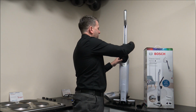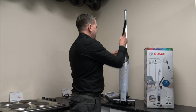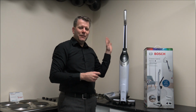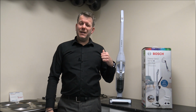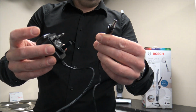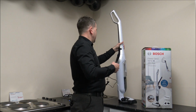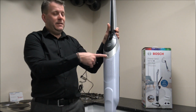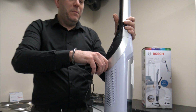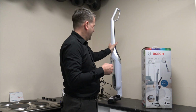So they just pop in, put it in the right way. So the tools just go in there like that, and then that just pops in and it's stored within the vacuum. I love this design. Being a cordless vacuum, clearly at some point you're going to need to recharge it. Now it does come with a standard charger. I suppose it's similar to just any standard plug-in-the-wall charger. And on this model, you just have a look, and at the back here, that just plugs in there like that. I suppose for most part, leave it for probably around 2 to 3 hours, and you should be able to get a full charge from it.